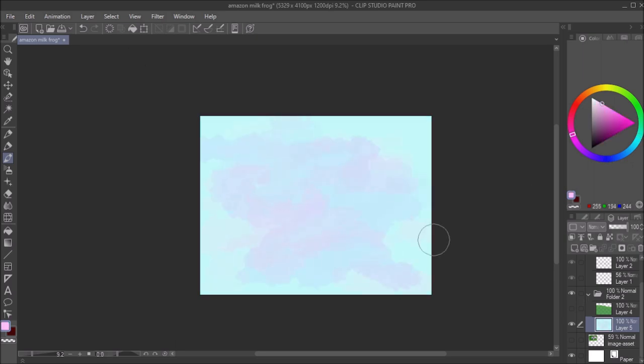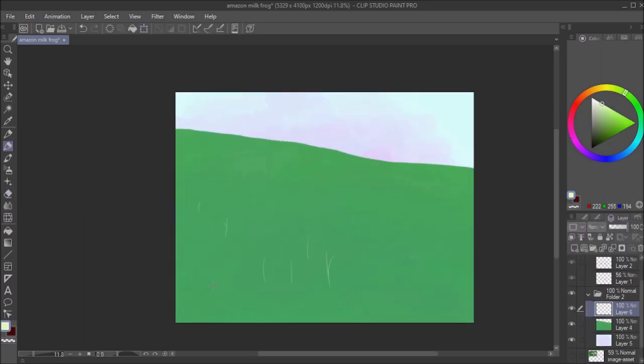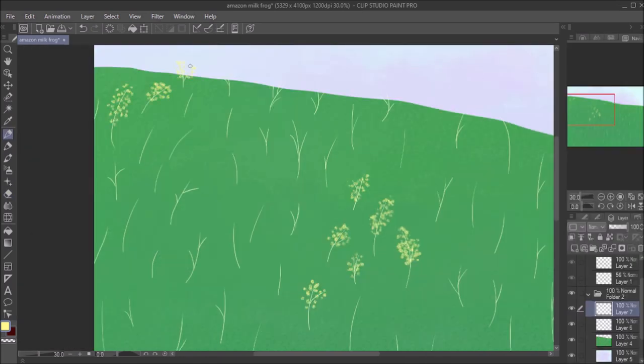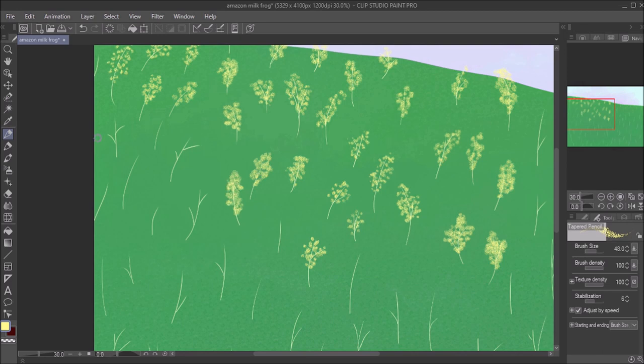I had a bit of an issue with this drawing, an issue that I've had many times before, so I thought I'd talk about it while we've all got a minute and legally you can't leave. The problem is that my idea changes so many times while I'm working on a drawing. First, I wanted to draw frogs at a picnic, then while I was drawing that, I wanted them to be on a lily pad. Then while I was drawing that, I thought, oh, well, what if they were eating cake? I just keep on coming up with more and more ideas while I'm drawing, and I keep wanting to add all of those ideas into a piece.